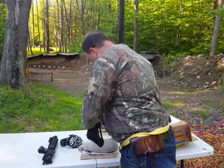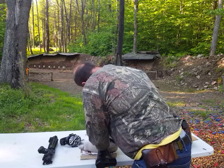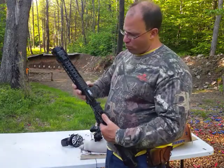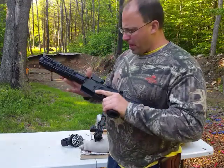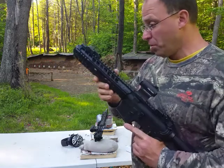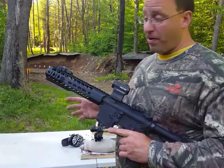Now the one that normally lives on this lower, get this lower off. Like I said, I borrowed this braced lower off of that Radical over there. So here I got upper Radical, lower Radical. This one has a 7.5-inch barrel, and I had to look up one of my older videos. The best I ever did with this was 6 inches at 100 yards. So from 7.5 inches to 11.5 inches, basically I went from 6 MOA to like 2.5 MOA.